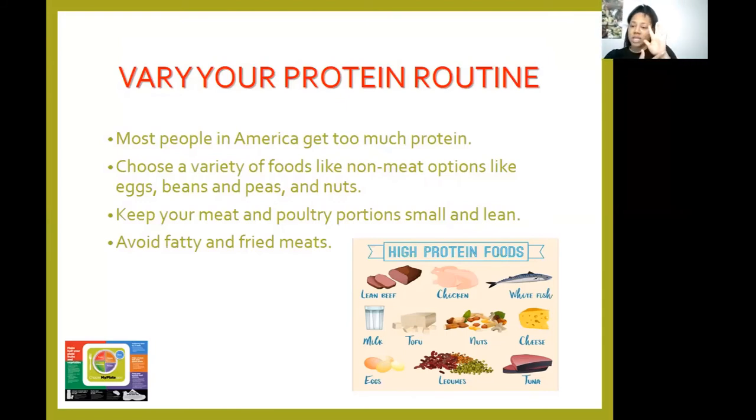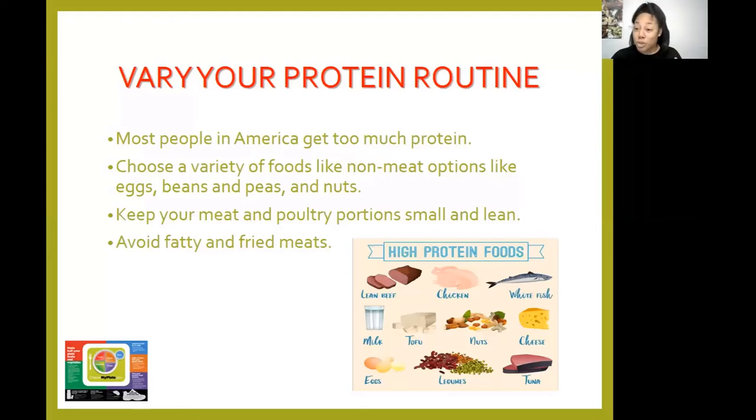Does everybody see the size of their palm? The size of your palm is the size that your protein portion should be. And I know some of you are looking like, Miss Jai, that is a small burger, or that's a small steak. It may seem small, however, we're conditioned to believe that it should be supersized, way bigger than that. In actuality, our protein portion should be the size of our palm, okay?